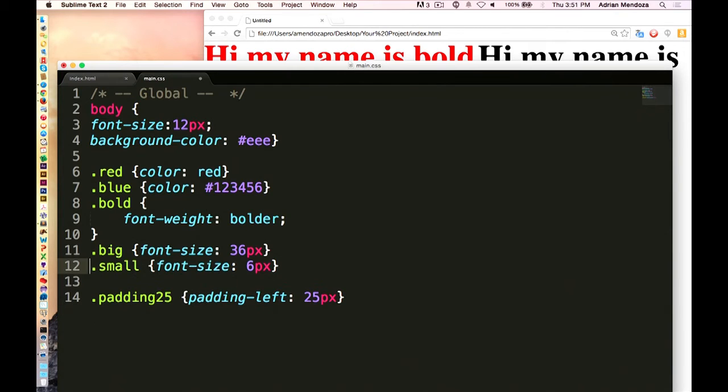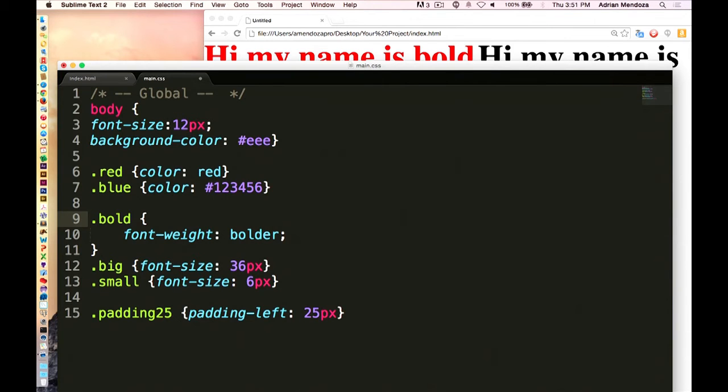So one of the things you now notice is that I've created families of classes. Classes that have to do with color, classes that have to do with bold and characteristics and attributes, classes that have to do with size, classes that have to do with padding. And I can use a lot of these in multiple places. For me, some of the techniques I use, if I want to move images slightly, I'll create a library of padding. Padding 25, padding 30, padding 50. I might do it in increments of 5, 10, 20. I might also do that with fonts.